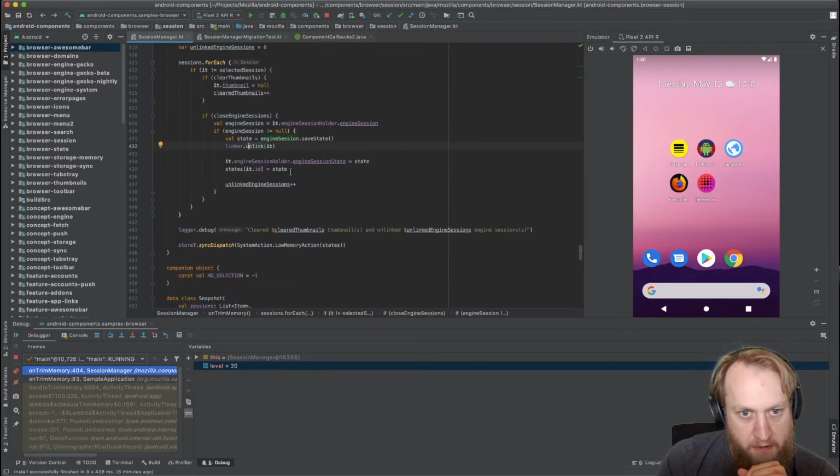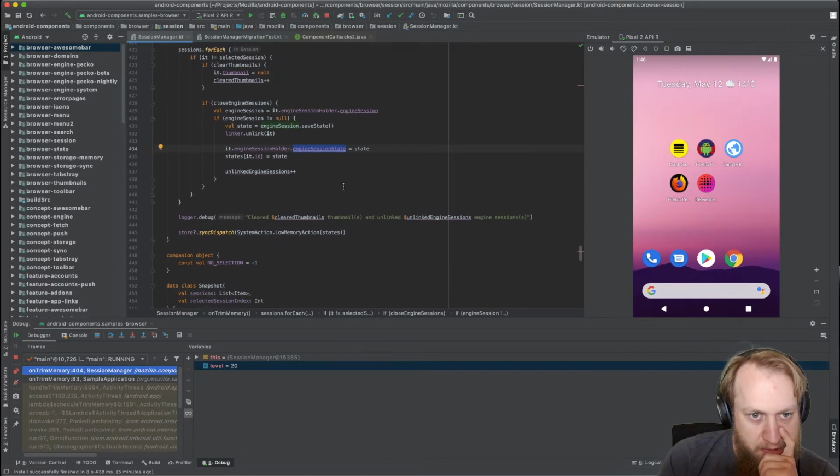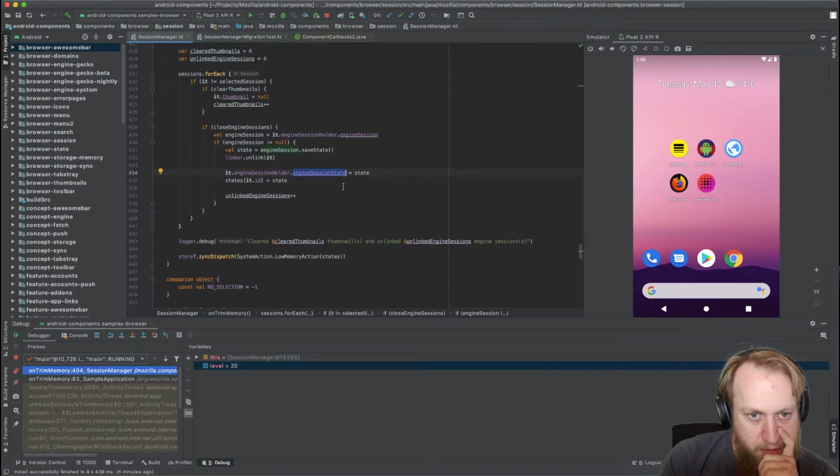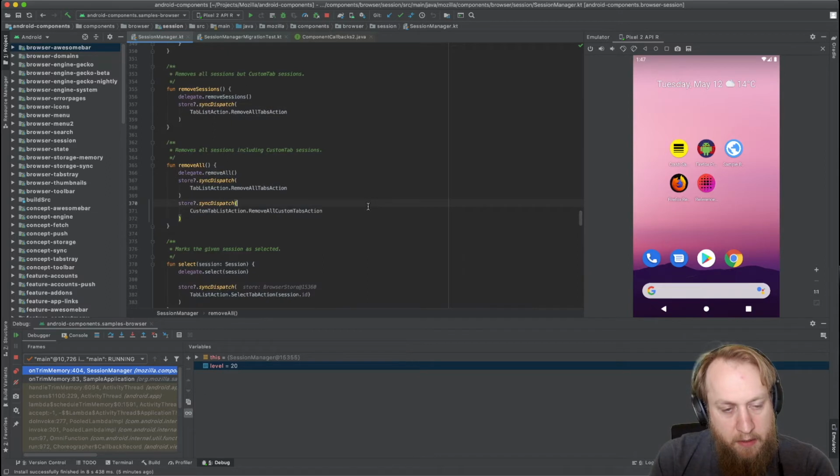We still have the state that we saved, and then we set the state on it. And the next time we want to render this session, we can restore the state.